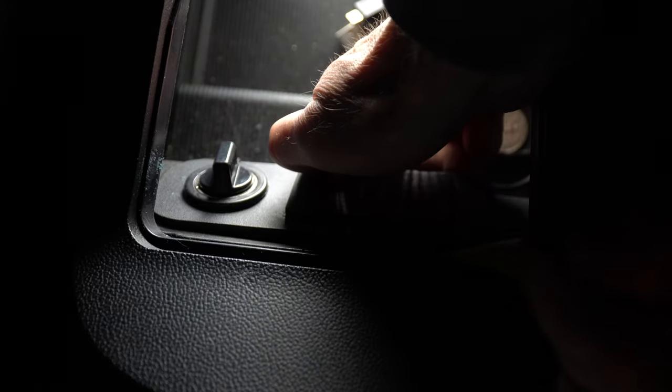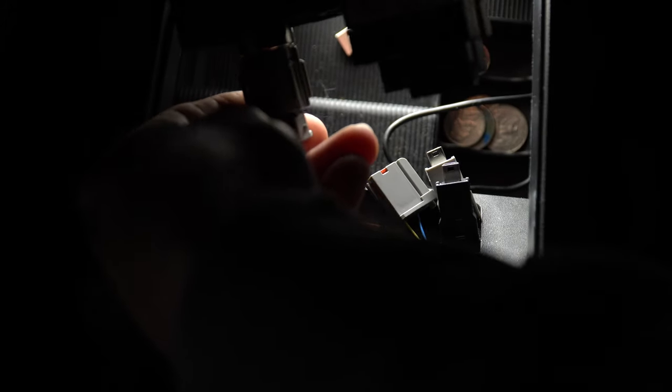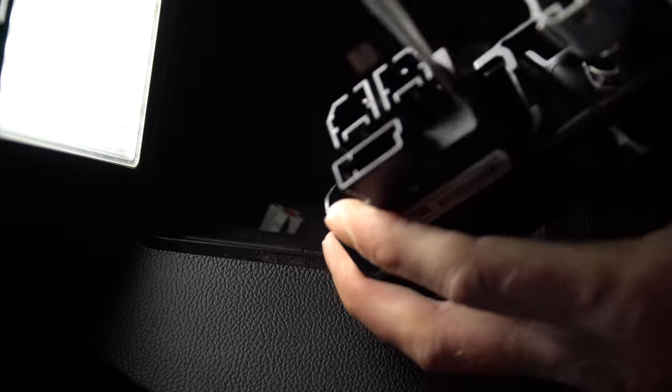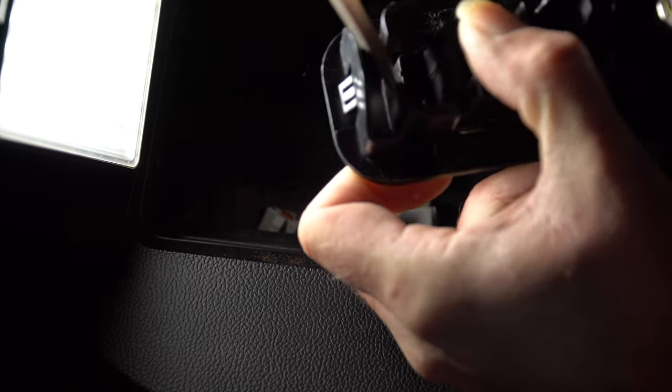Just pry this panel up using your pry bar. Once you have this panel off, you're going to notice the USB piece has three separate clips that you have to unhook. There are little tabs on these clips that you can just push in and snap each one off one at a time. Once you find the little push pins, these are pretty easy to take off. You can perform the same process on the accessory port. Now you have this little panel totally separated and you can pop out the USB piece. The easiest way to do this is to use a regular screwdriver — you're going to notice pins on each end that stick out. Just use your screwdriver to press these pins in and push up on the USB and you'll pop out each side one at a time.